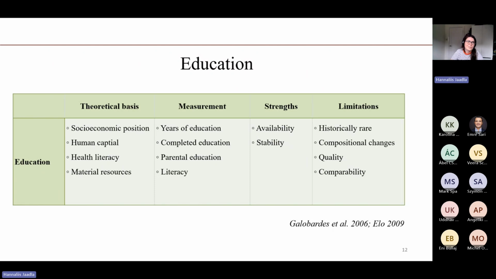But of course, education also has an influence on our occupational trajectories, but also earnings. So it's also about material resources and how those influence health. There are also influences through psychosocial factors. So the higher educated may be much more resilient to stress, and how stress-related negative effects on health might impact health inequalities.